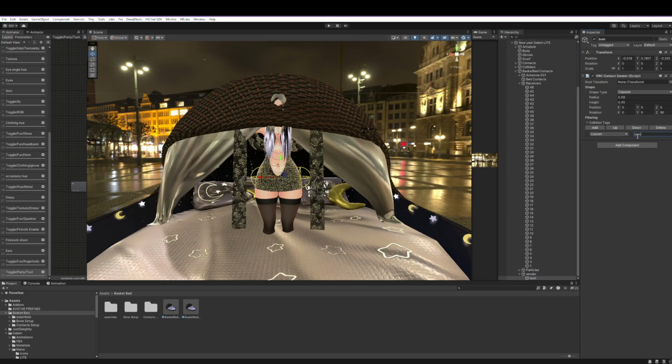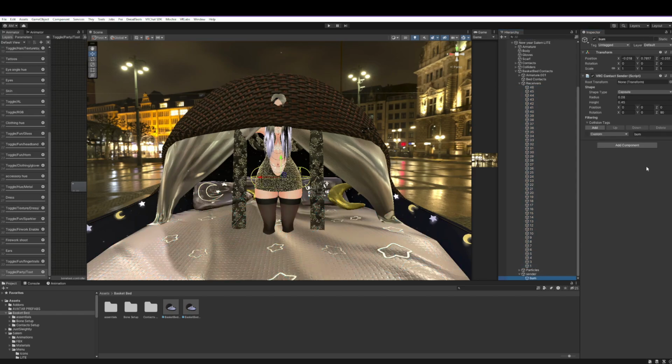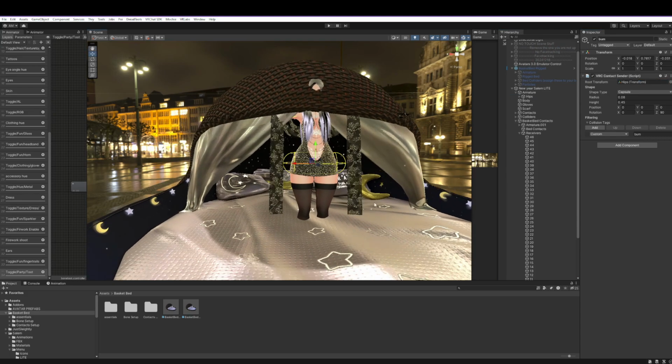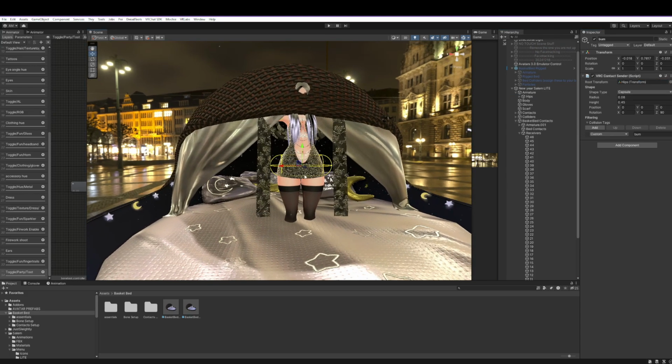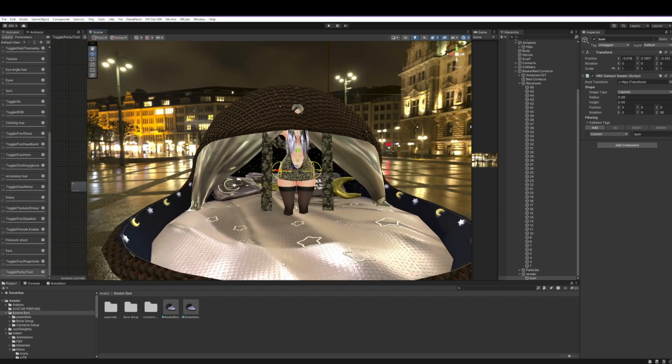Bum. Then you go here again, and then you write bum. And what you would want to do as well is to drag your hip bone in here. Hip bone, like that. You probably want to do that first thing while you're fitting it. Okay, so just like that, you have another sender that will actually interact with your bed.